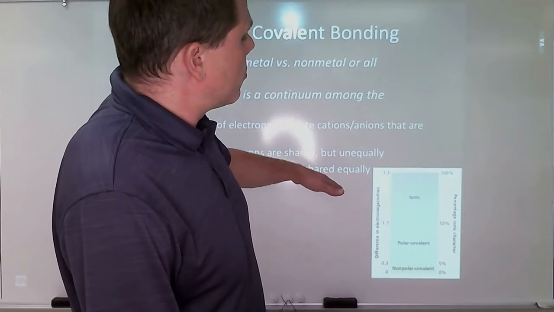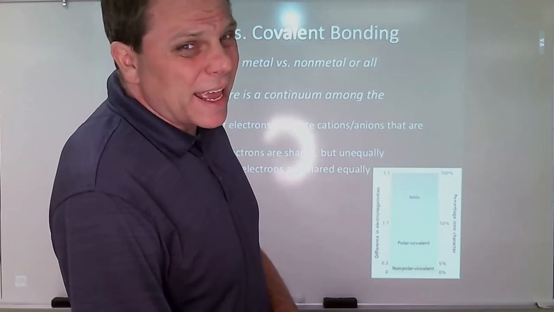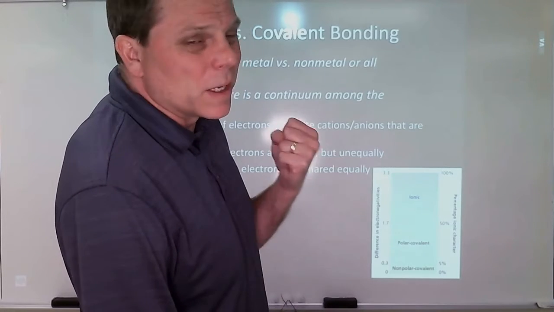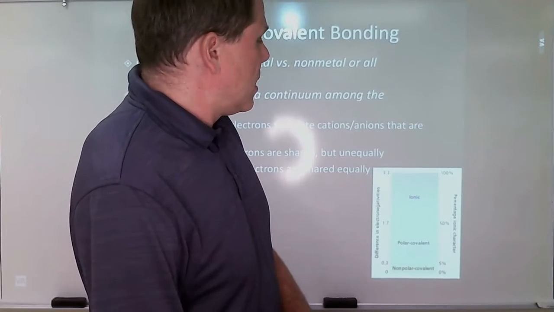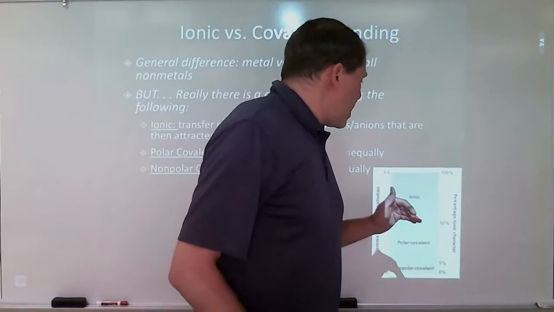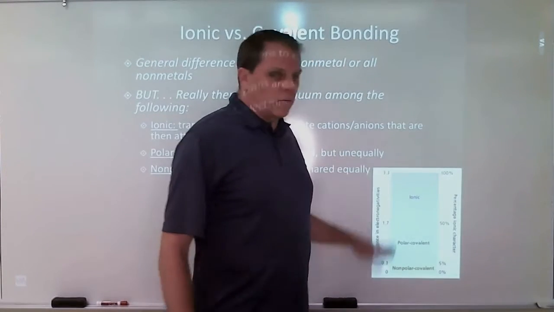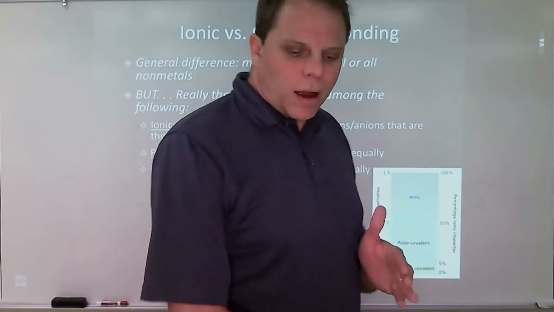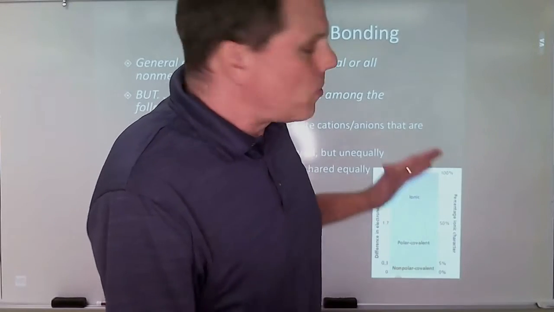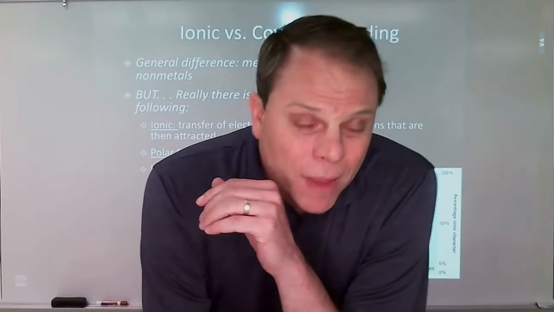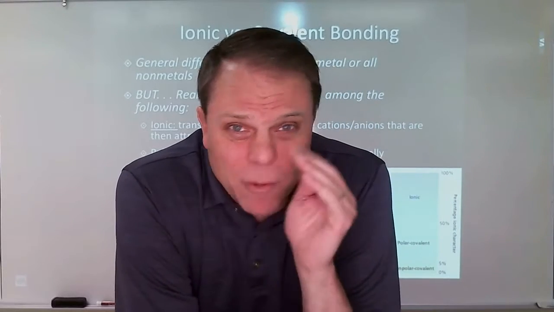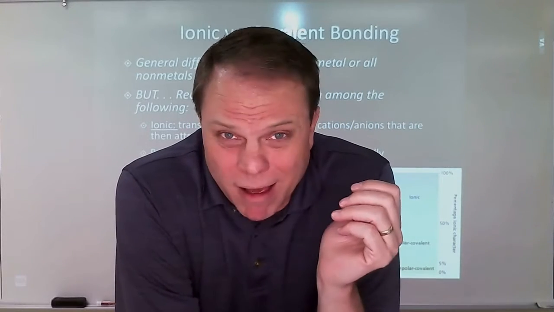And then if I have something from 1.7 to 3.3, I'm going to say they're not really sharing anymore. One of them has pretty much pulled that electron all the way over to itself, and so we're going to call that an ionic compound. Now, again, this is a continuum, so we did arbitrarily choose 1.7. It's not completely arbitrary; there was a reason for it. But we pretty much are saying that once you hit 1.7, we're going to call it ionic.